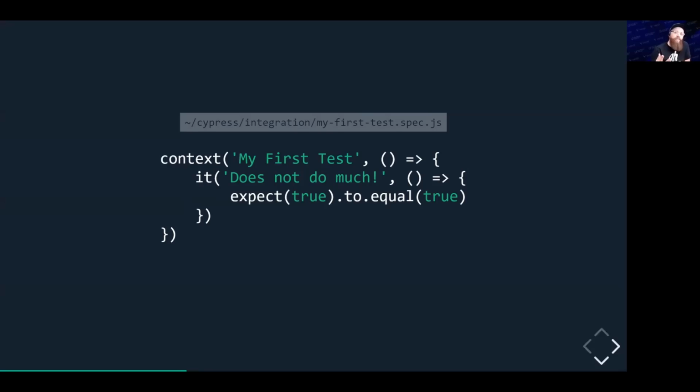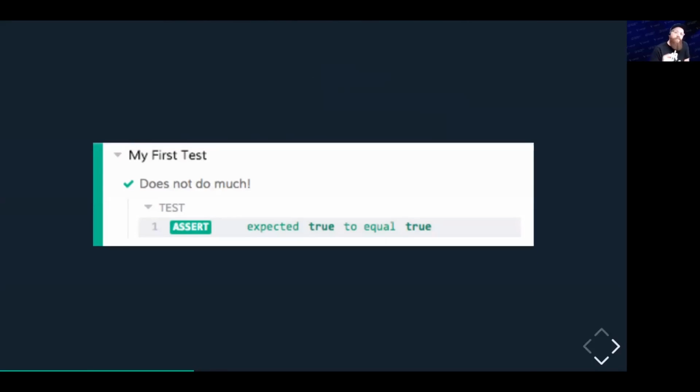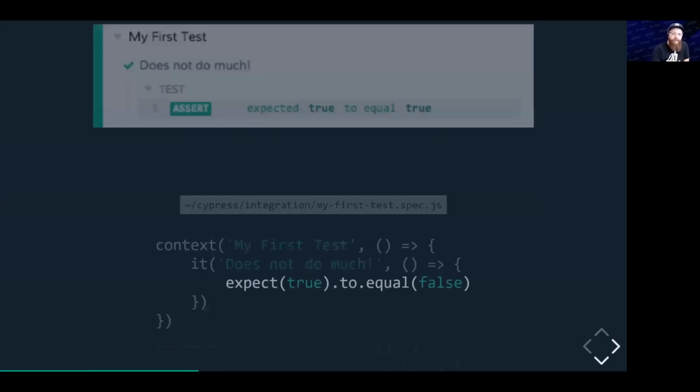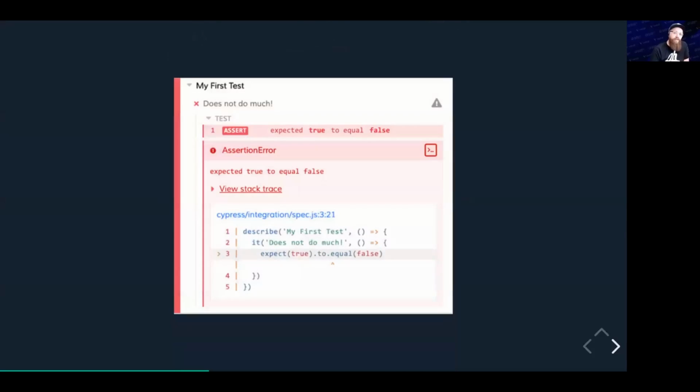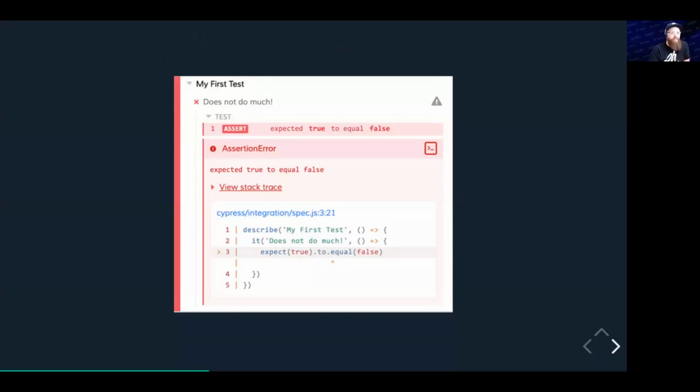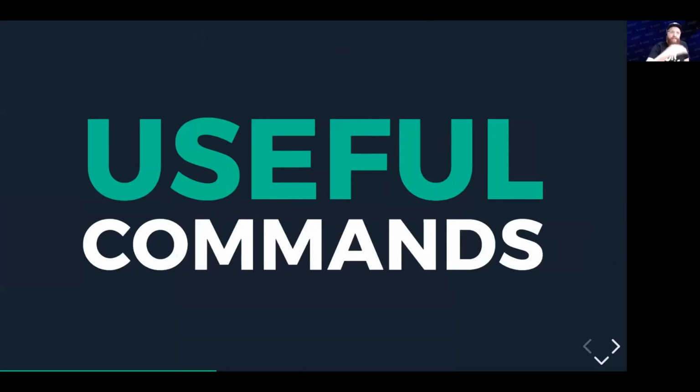So here's a really, really simple one. It's just saying expect true to equal true, which is always going to be the case. And what that would look like in the test runner is this would show up as green. So you can see that that test has passed. And if you were to swap that around so that true equals false, which is clearly not true, then your test runner would display that as a big red box, so you could see how you would see things succeeding and things failing. So you'll be able to see when something isn't what Cypress or your test was expecting to happen. So that's really basic. You define a context, create a test, and in there you're going to run some code to actually perform the actions that you want to do.